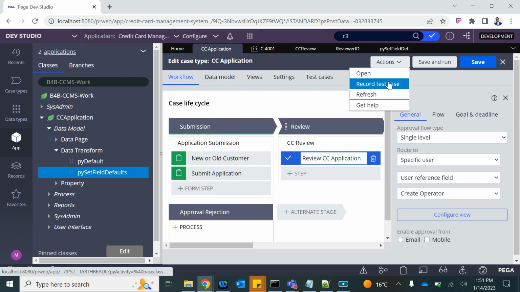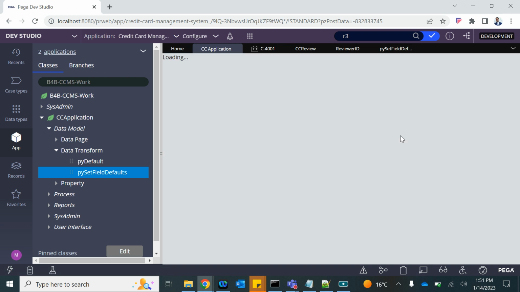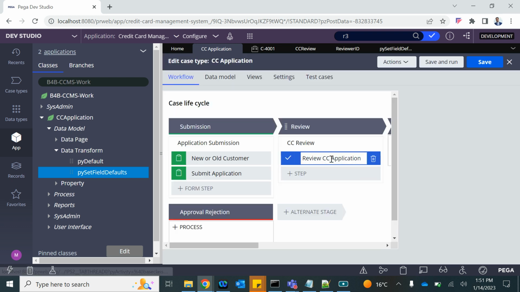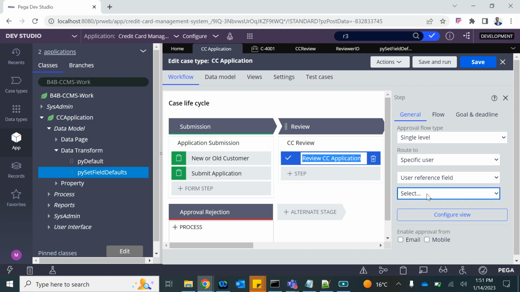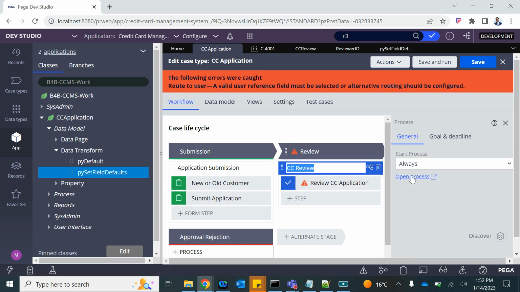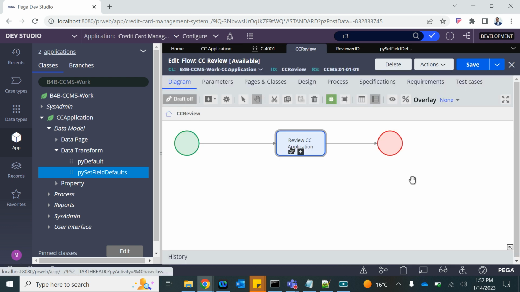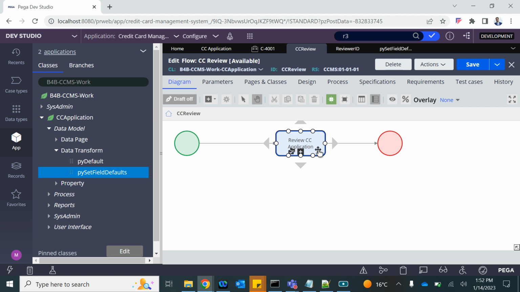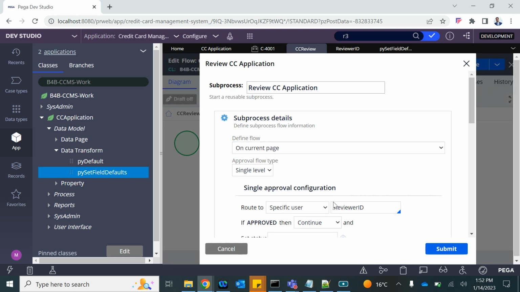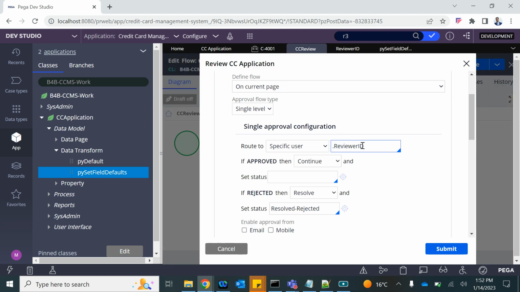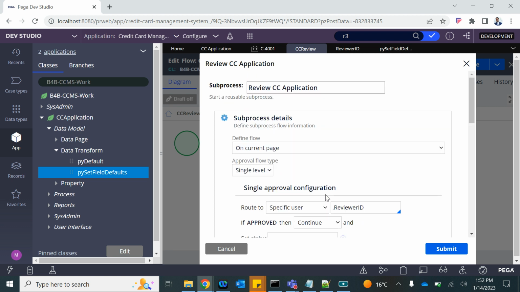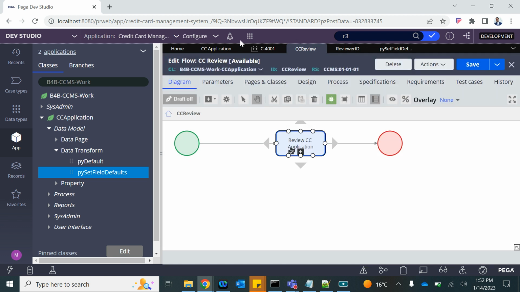If you refresh it here, it doesn't reflect here, but anyway, let's see if it is still there. Yeah, reviewer ID is fine. Route to reviewer ID, that's okay. That's what we want to see.